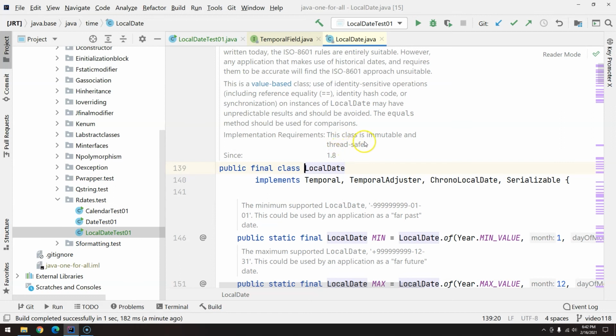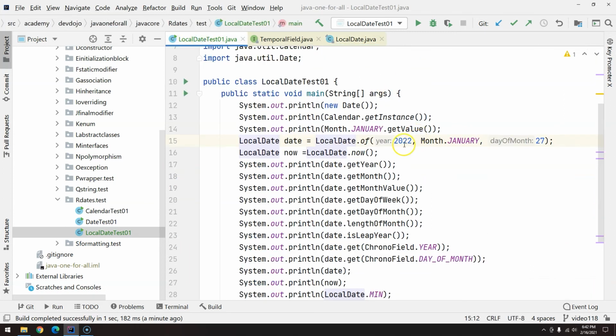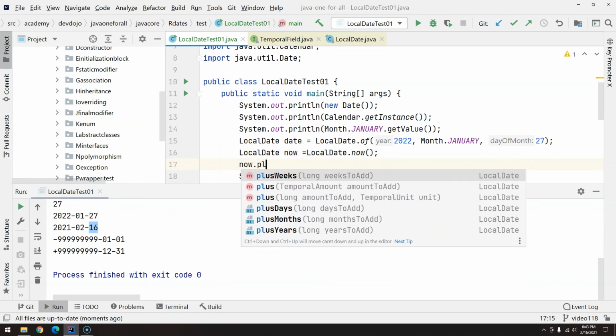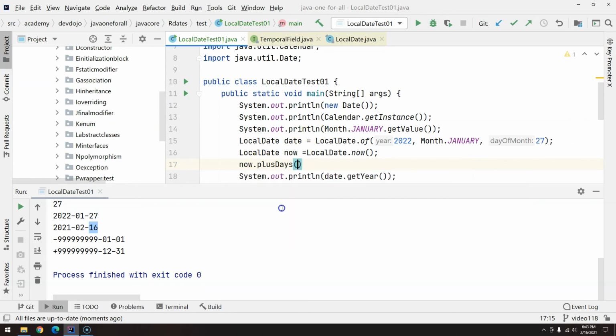and one very important thing is that this class now is immutable. What does immutable mean? It means that all the changes that you are doing to this object will always create a new object. It's basically a copy of the object that you were changing plus the change that you made. So let's say, for example, for the date now, if I execute, you see that we have 16th of February. If I try to add 2 days, so now.plus, and we have this very useful method, plusDays, plusMonths, plusYears, or using the temporal amount, basically from temporal unit. So plusDays, I would say 2. If I execute again, you will notice that it's still 16th of February.